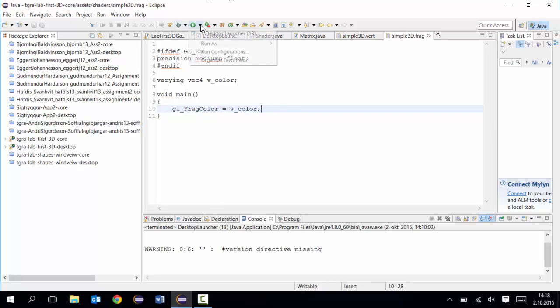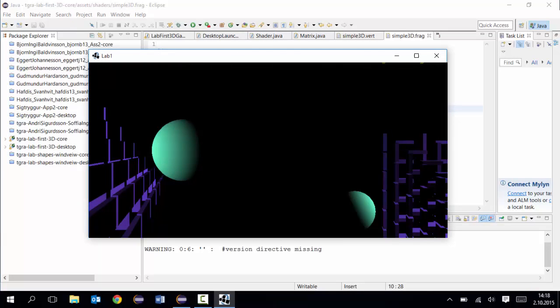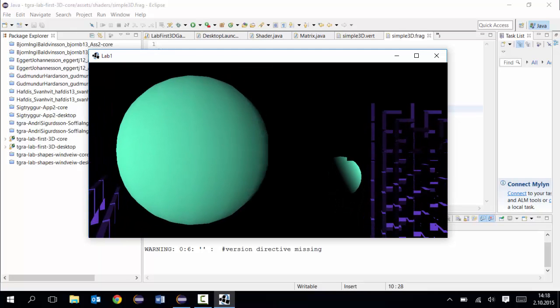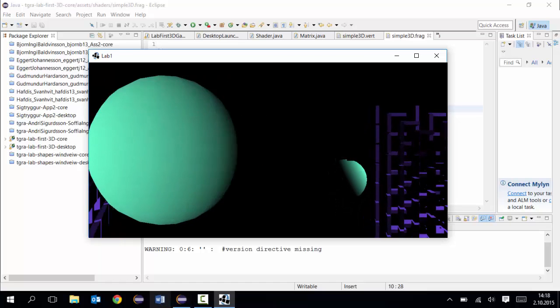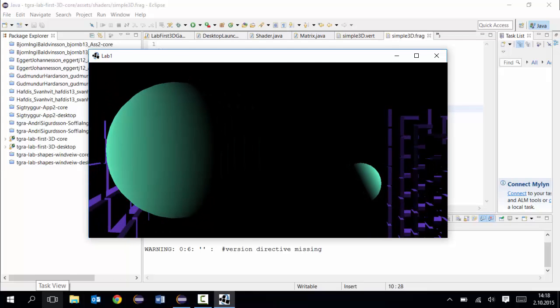And we can see it if we run this. This sphere here is made out of a lot of polygons, but we don't really see the polygons because for each corner of each polygon, a color is calculated, and that color is then made into a gradient over the entire surface of the polygon, meaning that we get this smooth gradient over the entire surface of the sphere.